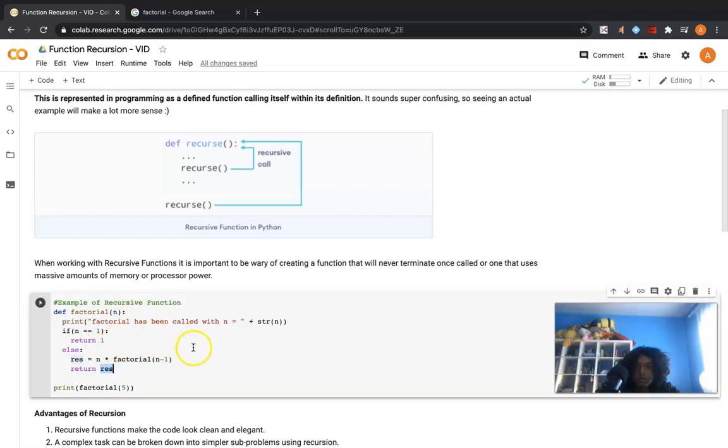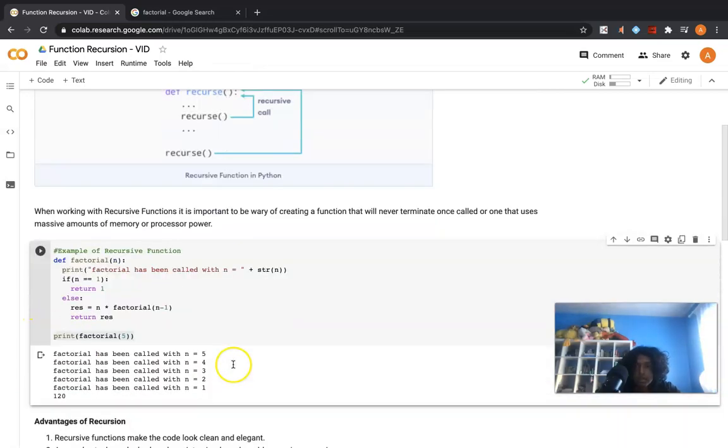And since we've determined 2 factorial to be 2, that becomes 3 into 2 is 6. You go back another level, that's 6 into 4, that's 24. And then you go back one more level, and you get 24 into 5, which will be 120. And that should be our result for our factorial. And you can see with all that mind-bending logic, we are returned with 120 as our result.